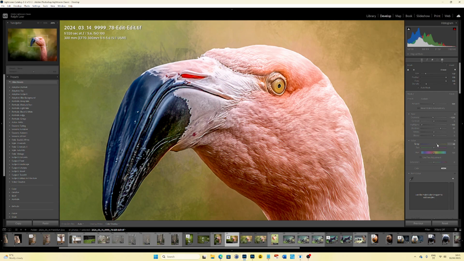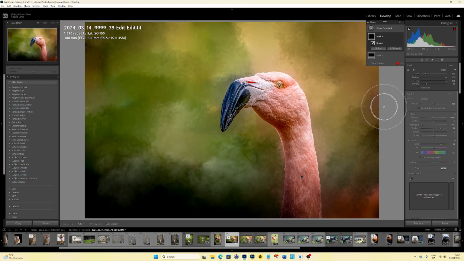Add just a little touch of yellow, make them just a little warmer. And I think that'll be it. Yeah, and that concludes the image processing of this photo.